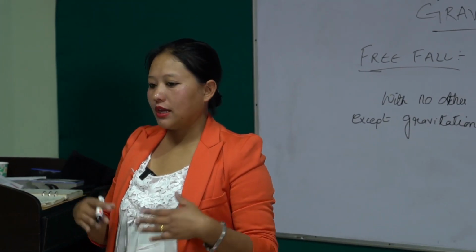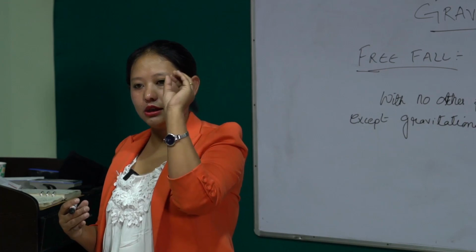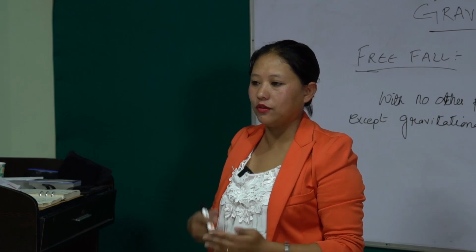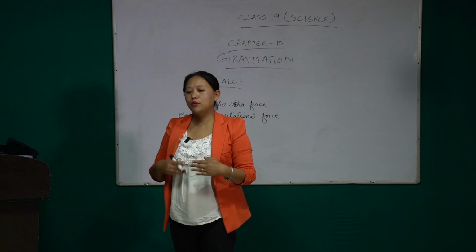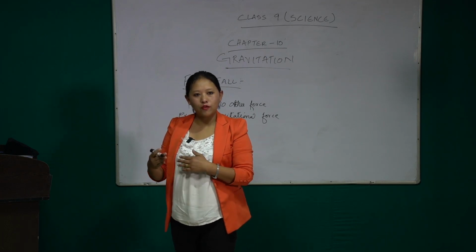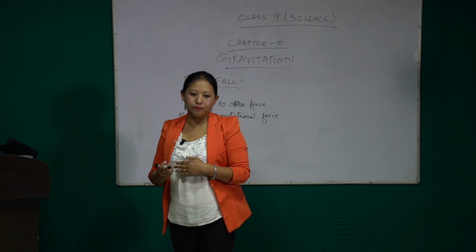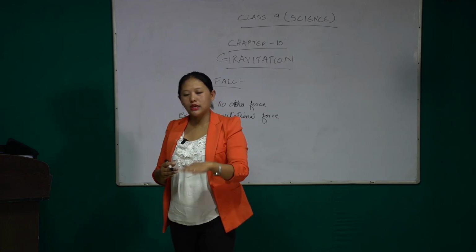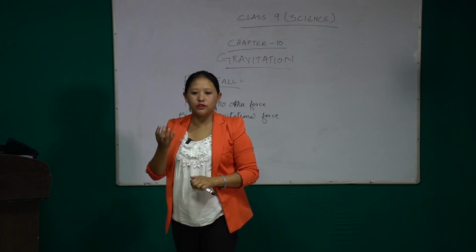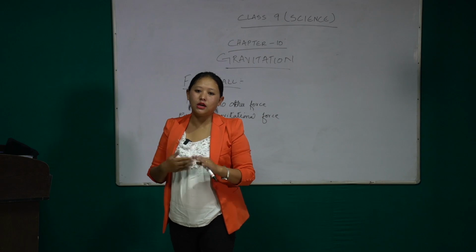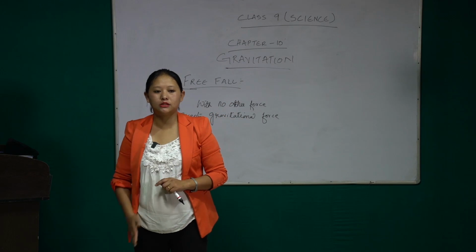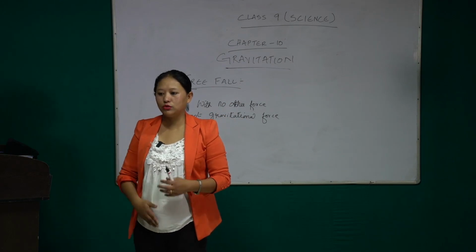Here the object is the stone, right? So the speed will keep on increasing as it falls towards the earth. From the universal law of gravitation, we have already studied that the more the force, the more the attraction. So as the stone comes closer to the earth, the force of attraction will be more, and that is why the velocity or the speed keeps on increasing as the object falls from some height to the ground.